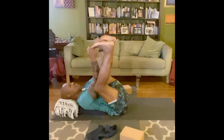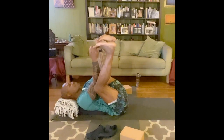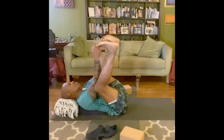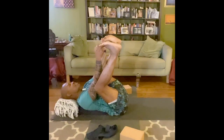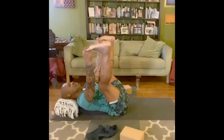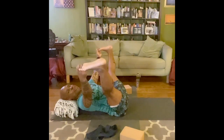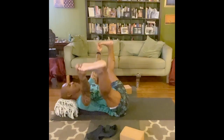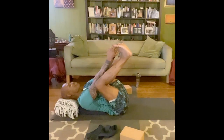And just breathe and be still here and practice. And we're going to do a little bit of movement here. I want you to take it to the range of motion your hamstrings will allow you to go today. So you're going to take a deep breath in, and as you exhale, begin to open up your legs to an inverted eagle where your legs get really long and straight here. And then we're just going to come back into happy baby.